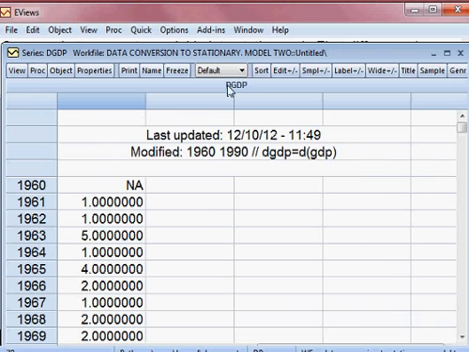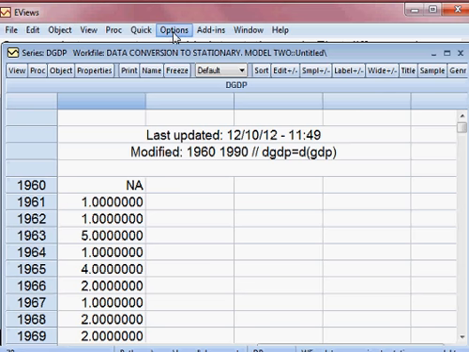Now I check graphically whether this first difference variable has become stationary or not.